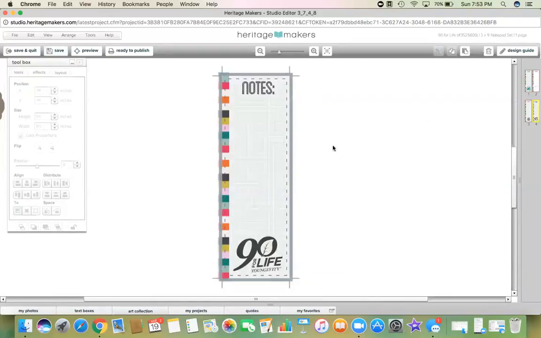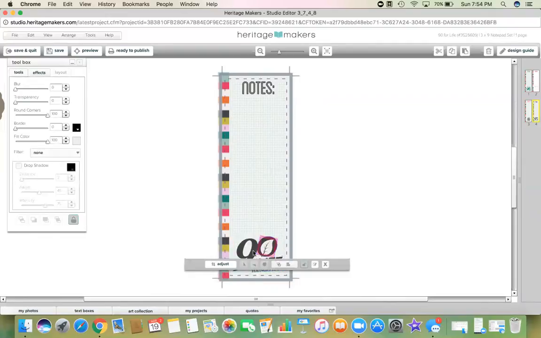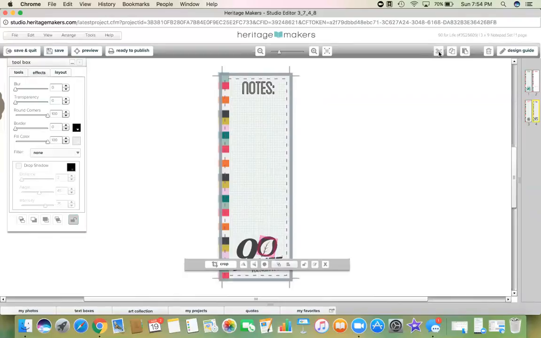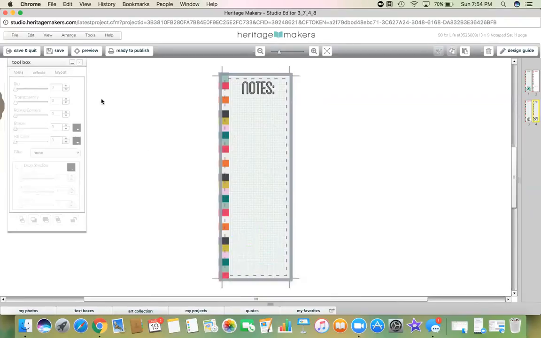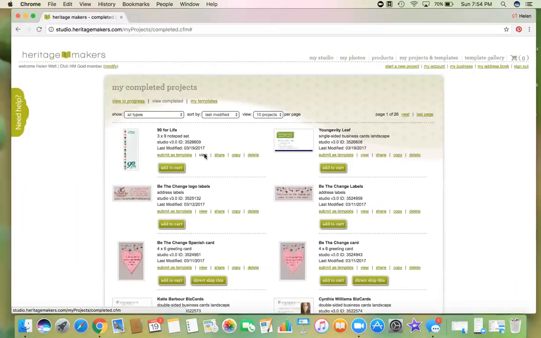And then your fourth one, maybe your fourth one is just because you need some note paper in your life that you send notes into the teacher or to your kids. So we're just going to select the 90 for life, and we're going to cut that away. And then we're just going to leave this one blank, okay? So it's just blank. It says notes. We're ready to publish it. And I don't know, what did that take us? Less than 5 minutes, and we've got 4 notepads done. Let me show you what these look like.